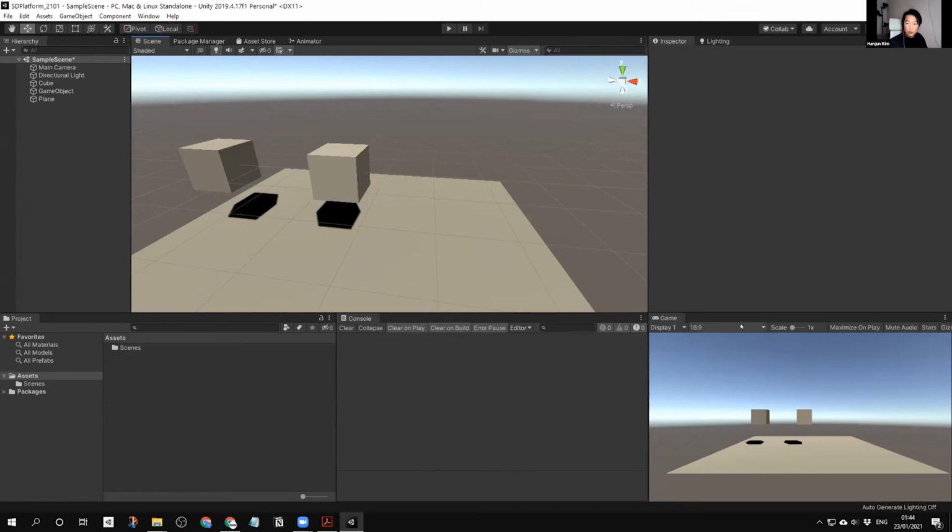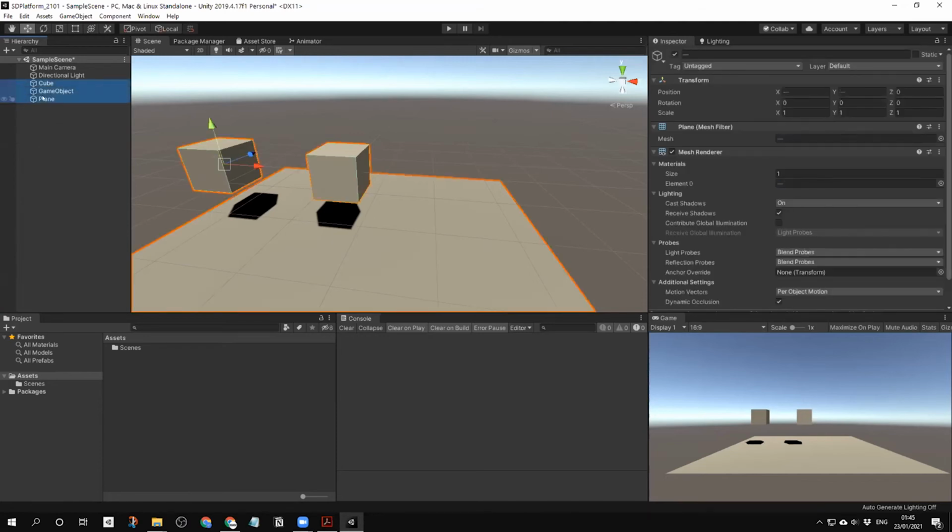All right. So let's try to do some very simple C# script. In our project panel, I told you that we're taking care of all the files. We don't need these for now, so we can just delete the cube, game object, and plane.